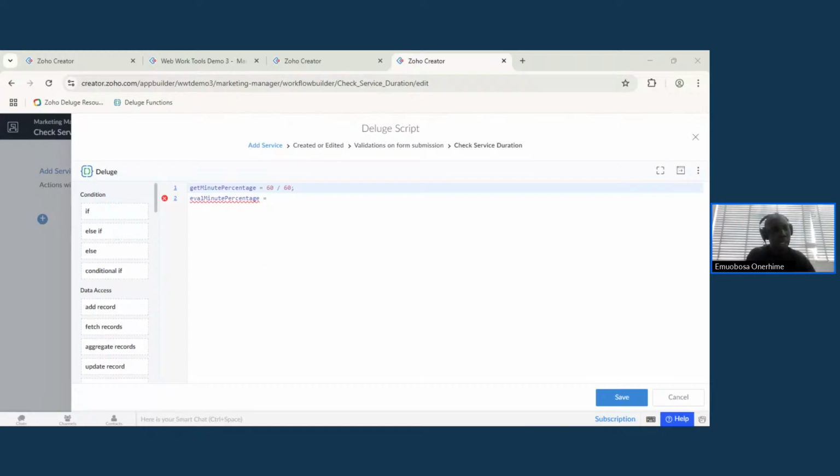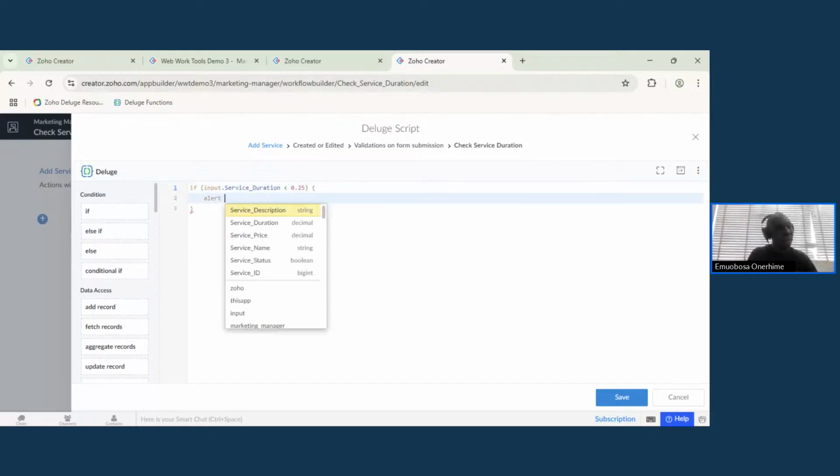We can say that since hours are going to be 1, 2, 3, 4, and 15 minutes is 25% of an hour, okay? So it means that you cannot specify anything less than 0.25.